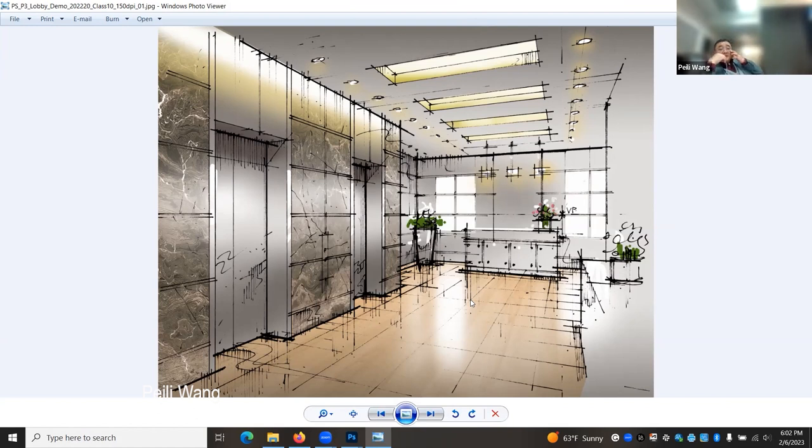Final, this one, you don't have to make this look 3D, photorealistic. Even this one still looks like a freehand, absolute freehand outline. And also color, you can see I didn't make this color too strong. It's not necessary to make it look like totally 3D work. If you want to make 3D, you don't have to use this one. You can use a lot of software. So this one, I still call digital sketch.